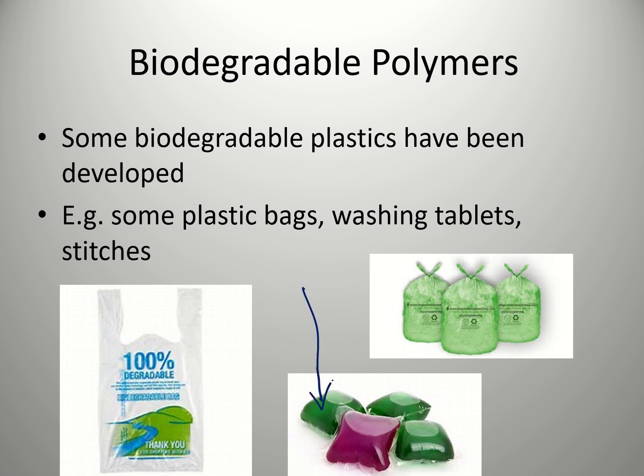The little plastic tablets you use for your dishwasher and your washing machine are biodegradable plastics. In hospitals, they use laundry bags where they put very soiled, maybe blood-stained laundry into these plastic bags, which then go straight into the wash machine, and because they're biodegradable, the bag decomposes, so you don't have to take the soiled and blood-stained laundry out of the plastic bag.